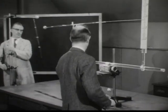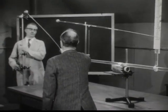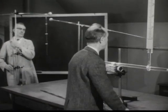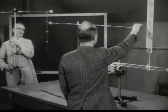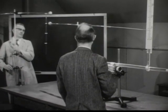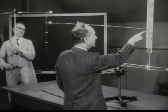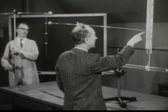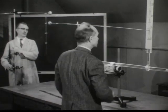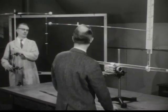Now, swing out the ball, please, and we'll share 50-50, and give my share to ground. Now, find out what it is now. Little down, little up. And it's not far from 9. It's between 8 and 9. Half 18 would be just 9. And it's a little less than half, but it's not far from it.